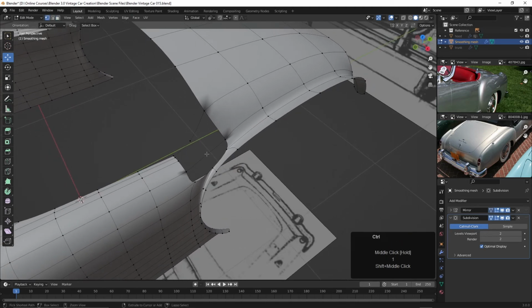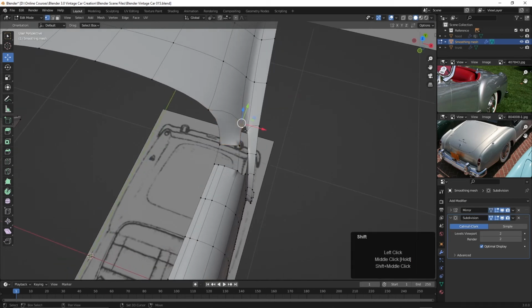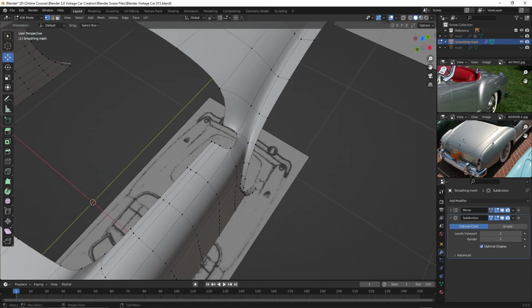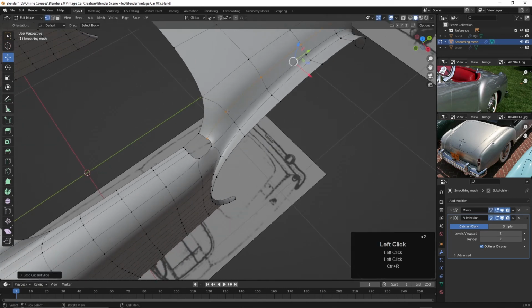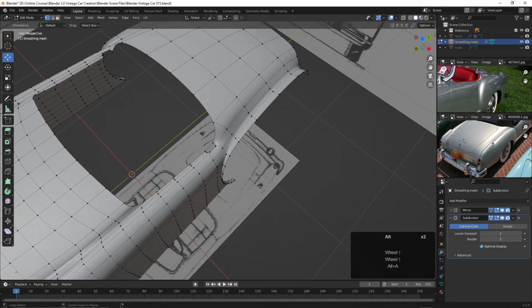And I will Control R and add a point right here. And then we'll select those, hit F. And we'll do these, F. And we'll do these here. There we go. We can close those up. And then we're going to need to insert some edges here. I can insert one right here and close these up here. Let's do that. Then we will need to insert another one or get rid of this one.